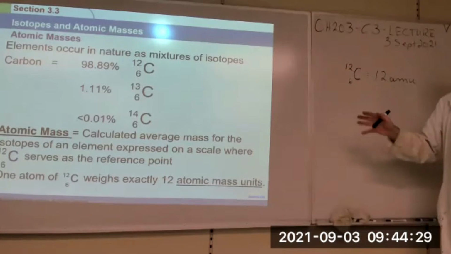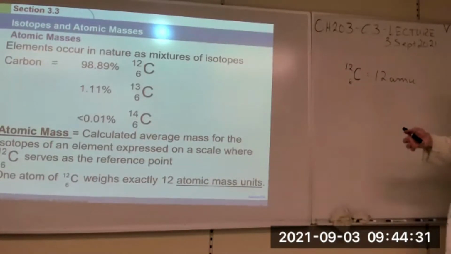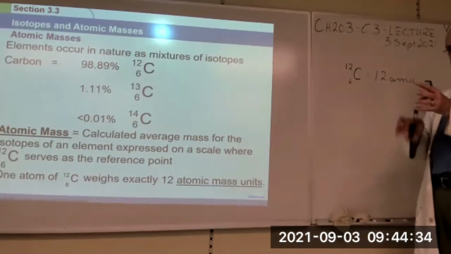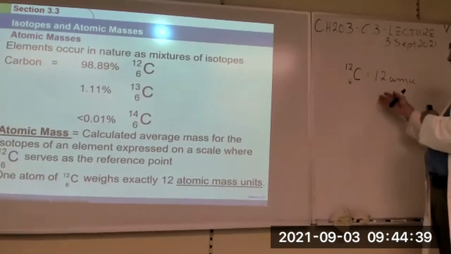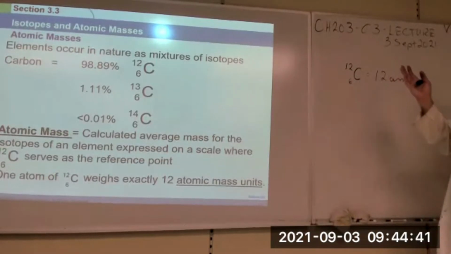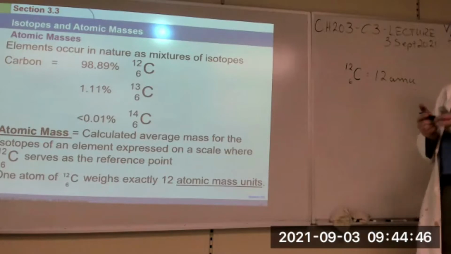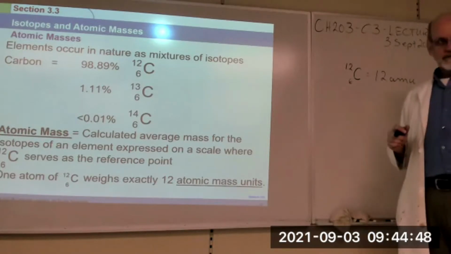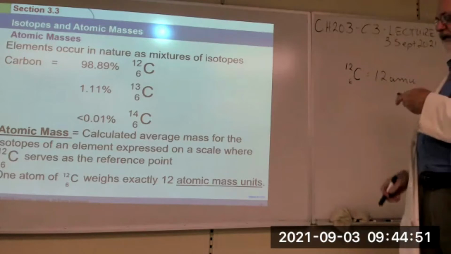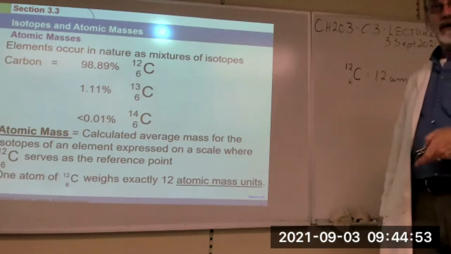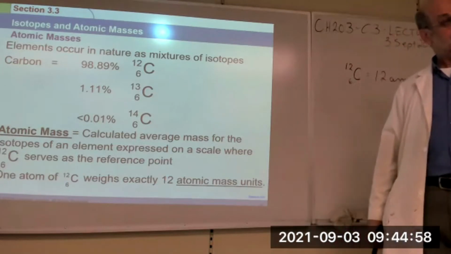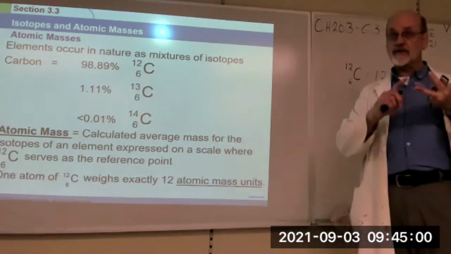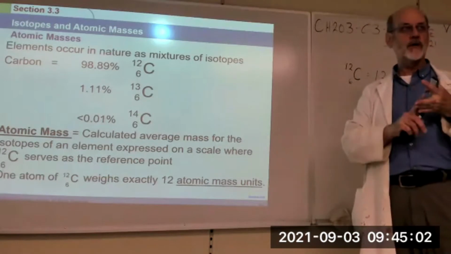Okay, everything else is referenced to that. So you take that, you compare the mass of that isotope with any of the others, and that means that their atomic mass units are never going to be whole numbers. I know that I can see the confusion. Atomic mass and mass number are different. They're related, but they are different because the mass number can be calculated by the number of protons and number of neutrons. That's easy. It's always a whole number.